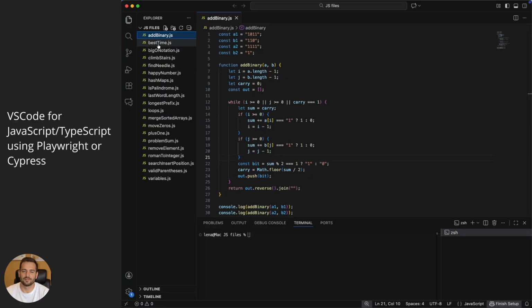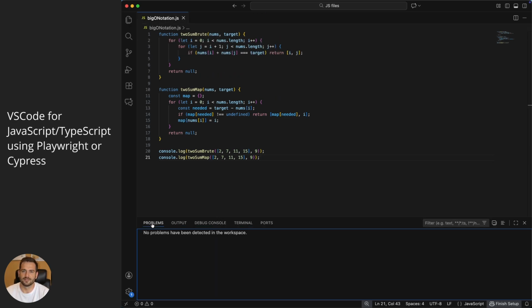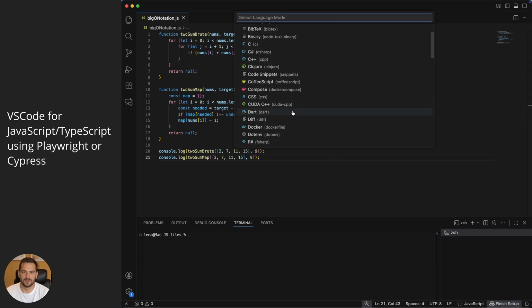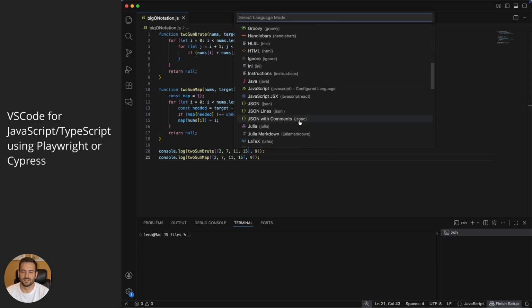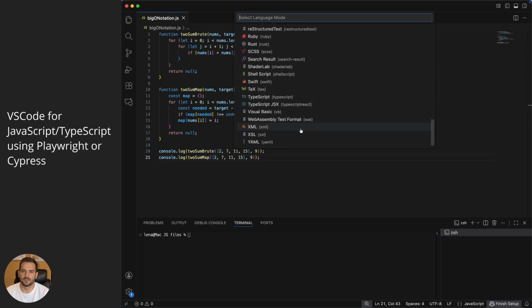If you're working with JavaScript or TypeScript, such as Playwright or Cypress, choose VS Code. It's free, lightweight, loaded with extensions, and offers outstanding TypeScript support right away. For AI assistance, add GitHub Copilot or Codeium. Get started with these key extensions: Playwright-Test or Cypress, ESLint, Prettier, GitLens, and REST Client. Your JavaScript automation environment is now ready to roll.